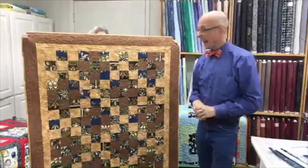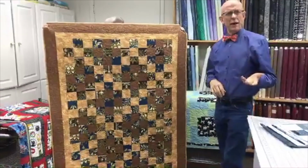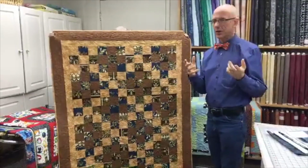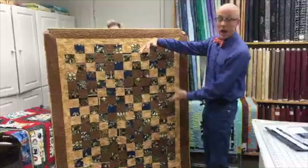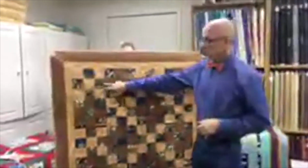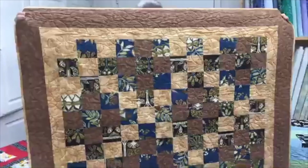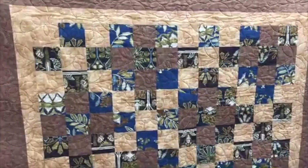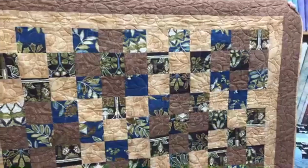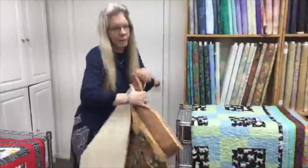This is our 9-patch pattern, and this is a great example of one of those challenges you might have. You might have a fabric that's got a really big print on it, and you can't really figure out how to use it because you don't want to do a big block in the middle of your quilt necessarily. In this situation, we've cut up a larger print into these smaller blocks to give you some really nice variety. It almost looks like you have more than 3 fabrics in this quilt, and it works nice to be able to cut them up and come up with a little bit of variety. So we've got an example of that in this quilt. We're going to put this one on the table, and we're going to look at that one.